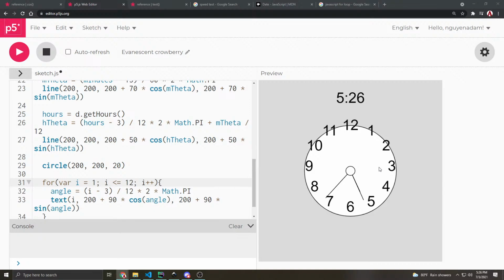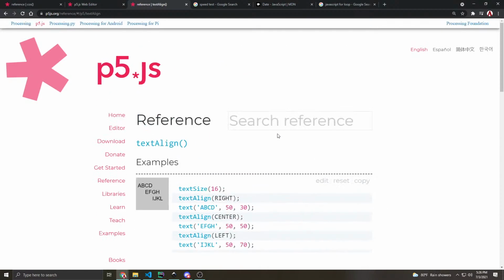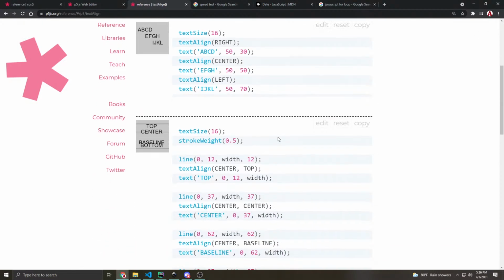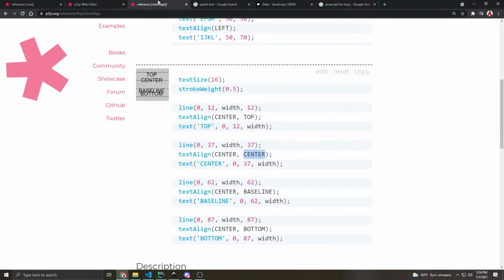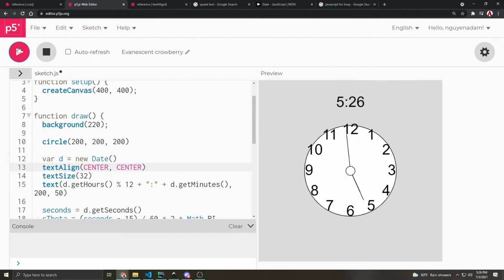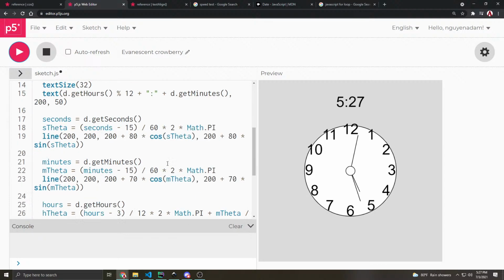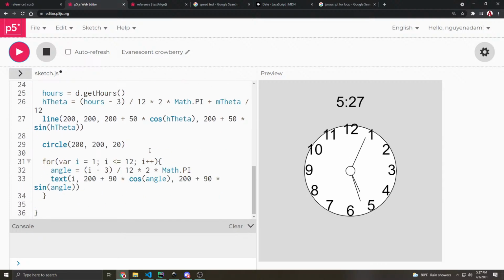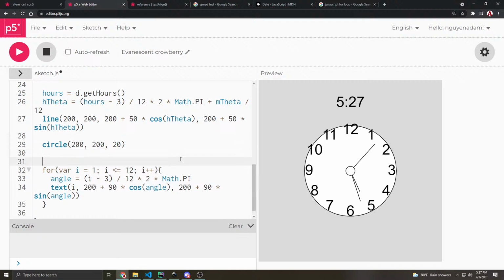Okay. We kind of got something though, right? We do. I think it needs to be vertically centered too, right? How would you do that though? You just type center. Oh, okay. Center, and we push go. Okay. This is not bad, right? Maybe we make the text size a little smaller. A little bit smaller, yeah. We don't want it to be the exact same size as the top one. So maybe that could work.